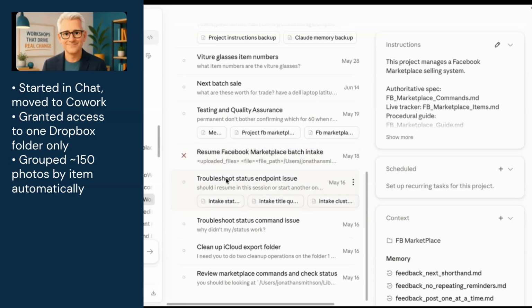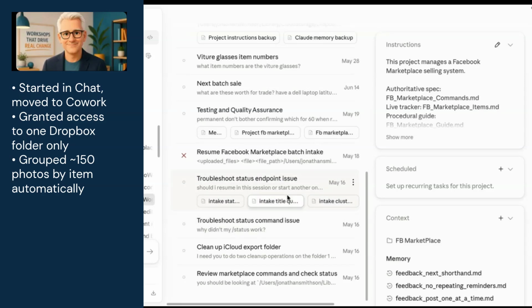Well, and again, I could say, go and post these on my Facebook, and it will go to my web browser, and it will ask me permission to access Facebook and log in. And I can say yes, but because I just don't feel comfortable with that level yet, I said no. So what I did is I said, make this so easy a 5-year-old could post things. So that's why it gives me that little copy and paste thing.